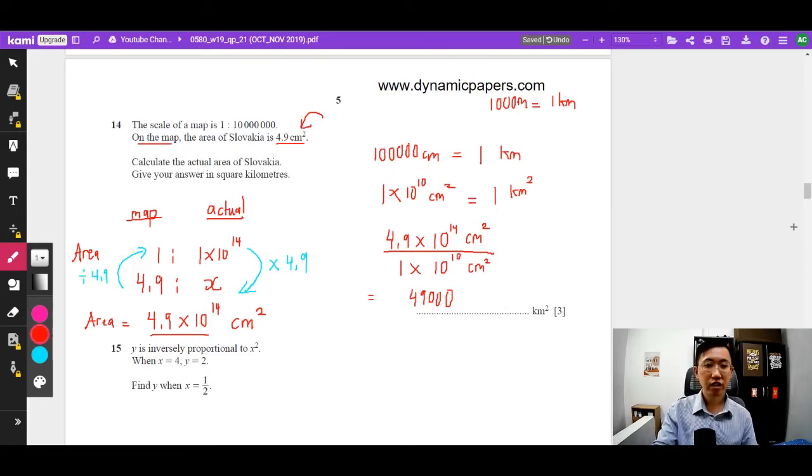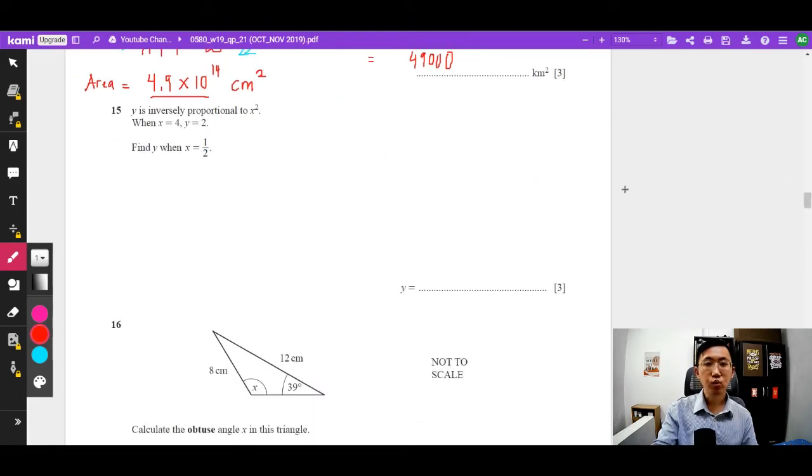So we are going to do question 15 now. Y is inversely proportional to x squared. So this is the variation chapter, and we need to underline the keyword inversely. So let's do this question. First step is to write the relation. Inversely, you're going to write 1 over, and then read the question, x squared, copy like this. Second step, we want to change it into an equal sign. You need to multiply on top with k, so k over x squared.